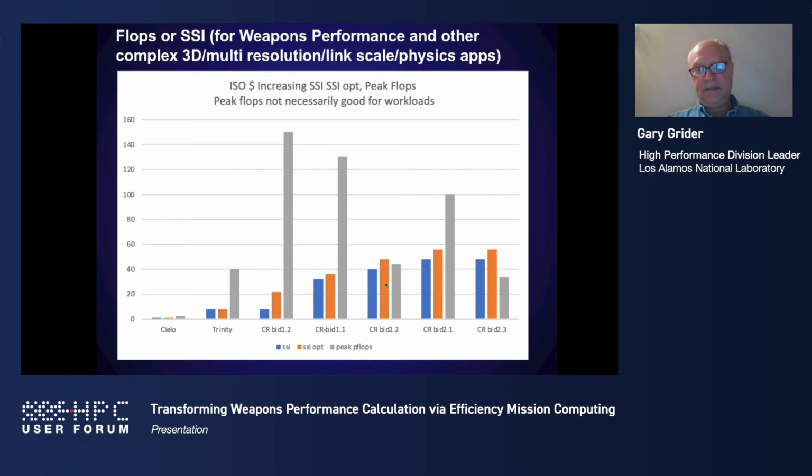In the later bids, you can see a similar thing. You can see each one of these, the optimized got a little better, but not a lot. None of these were GPU bids, because everybody learned that doesn't really work very well for the problems, even if you optimize. And you can see that there's not really much correlation to flops here. How well you do may or may not be correlated to flops on the SSI. So flops didn't matter really at all from the application's point of view, and that's no big surprise. But it's just information that is interesting, I think.